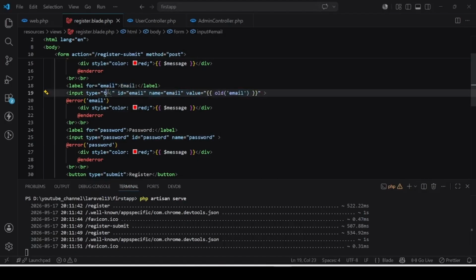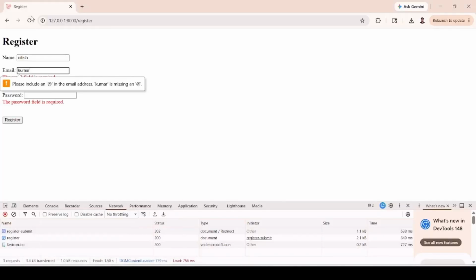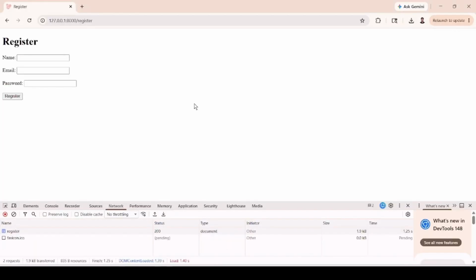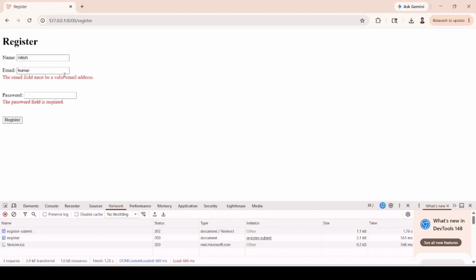So let's write here text. Now this HTML error will not appear, because this is HTML, this is not a Laravel error. And write here Kumar. So you can see the email field must be a valid email address, because there is no @ or something like that.